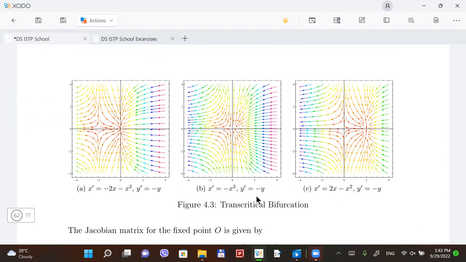So there are the phase portraits. Firstly, we have the origin, which is the stable node. As we enlarge the parameter, these two points get close, then become one. Yeah, they approach each other as we increase the parameter. This is obvious because these coordinates depend on the parameter. So as we increase the parameter, these two fixed points are closer and closer, then become one. That point, the origin, changed its stability. So it is no more a stable fixed point. Trajectories are no more attracted. It becomes the saddle, but another fixed point appears, which will now attract the trajectories.